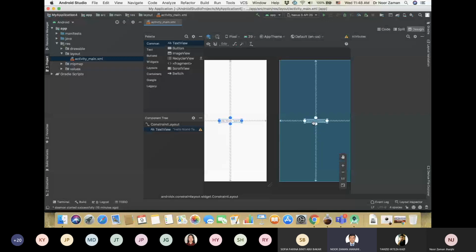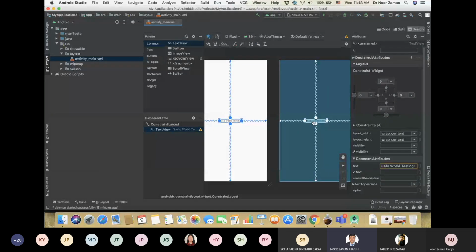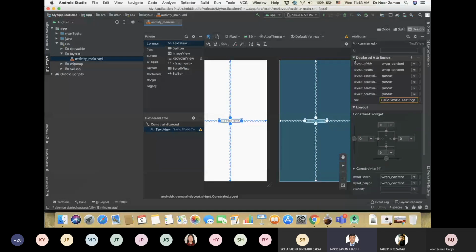For example, now we just click on this one. The moment you click this one, you will notice that the properties for that will appear here. So you can see from here where you wish to place it. Here it is placing it in the center. And where you are trying to declare any attributes, you can just go and find, like hello world testing, whatever text you wish to change. These are so many things.